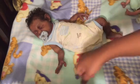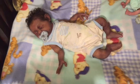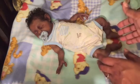There are certain things, like around the nail beds and just different things, that are very different. And then there's a wide range of colors and skin tones that an African American or Black baby can have. They go from one extreme to the next, and the majority of our babies are born very light, almost to the point where they look like they're either biracial or Caucasian. But sometimes they are born with more color than others. Very rarely do you see them born exactly this color.